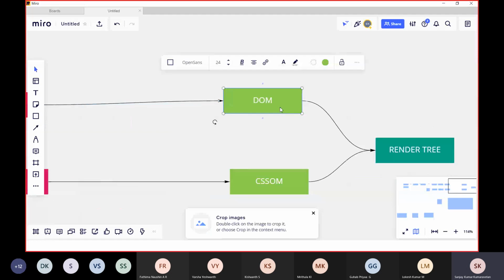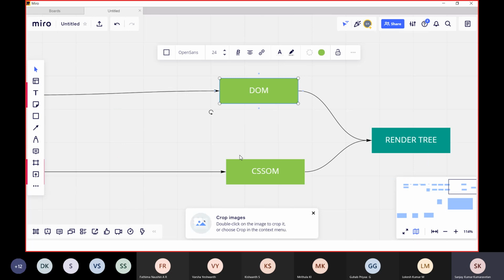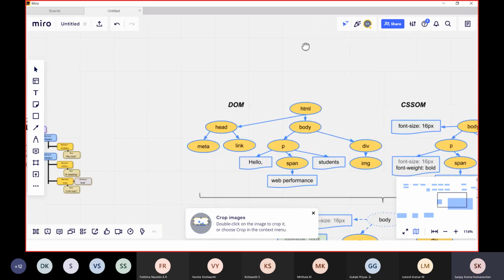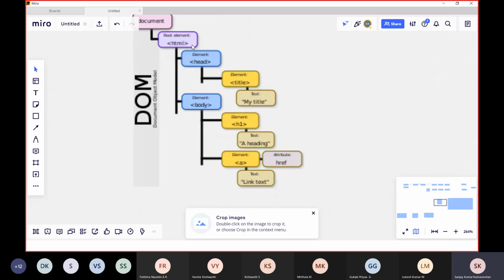The DOM tree is the document object model. This is like the basic XML structure, where all your HTML elements are present. Every token is converted into a node and attached to this DOM tree in a hierarchical way. For example, this is how a DOM tree will look. Let's say HTML is the root element.